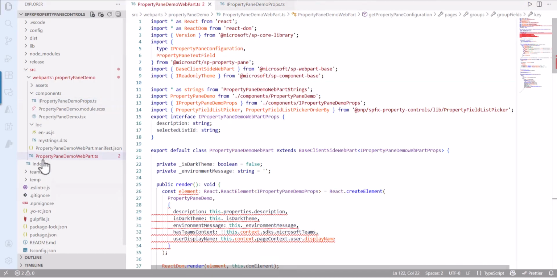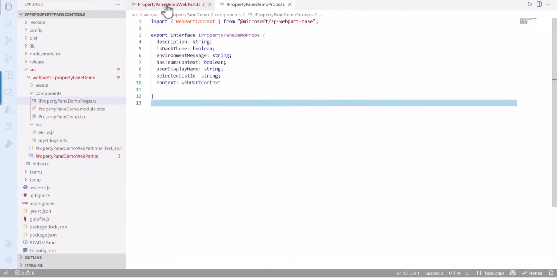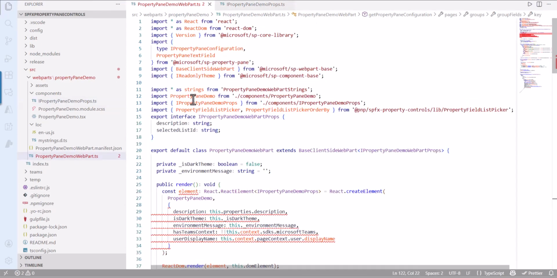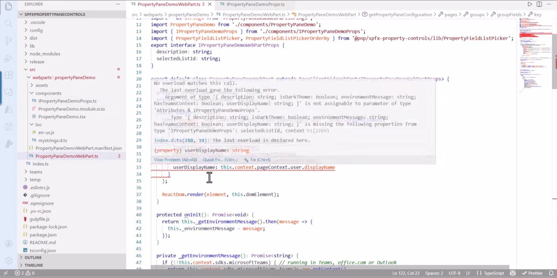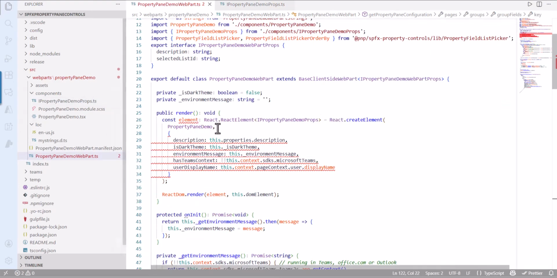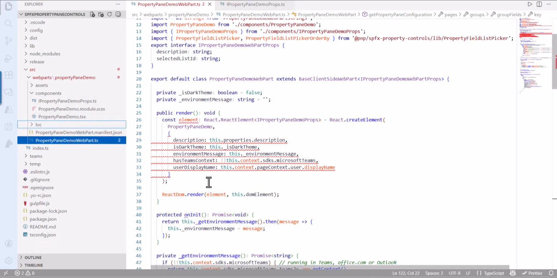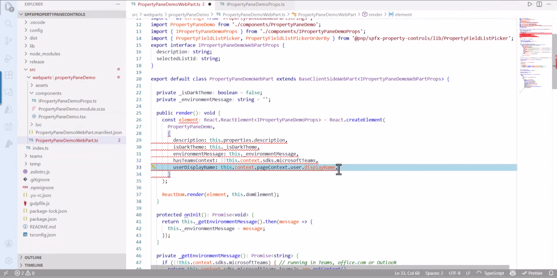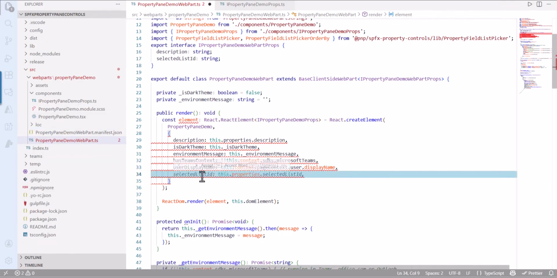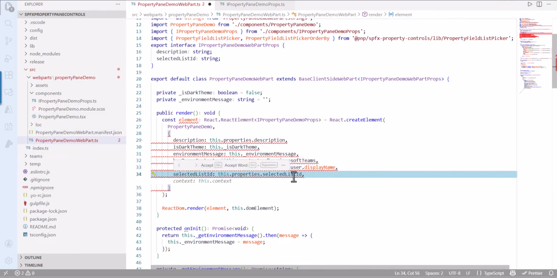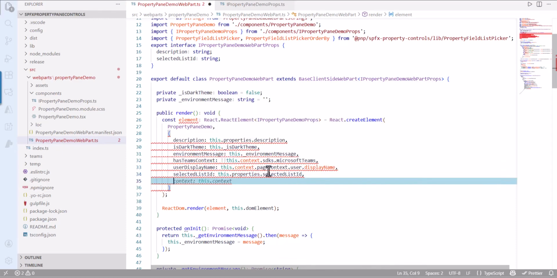Now here we will get errors in the .ts file. Whatever properties we have mentioned in this one, here we are importing those props, and those props we are sending to the React component. So in the render method, whatever properties we mentioned will pass to this .tsx file. Since we have added two properties, we have to provide them. When I click, this is auto suggesting, so let's accept that one.